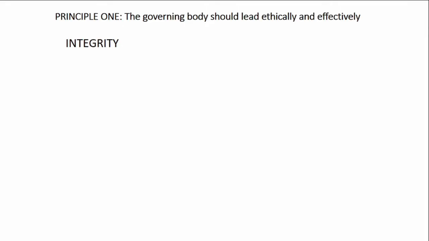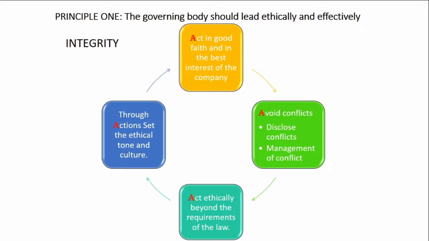The first section of this principle deals with integrity. I have based this slide around the actions that need to be done. Now, if you have a look at the slide that's up on your screen, you're going to see it all begins with A's. So we have the 3 A's under integrity. The governing body needs to try and cultivate that the actions being done by various members of a company need to be in good faith. This means that they don't act in their own advantage only, but they act in the advantage of the company and of all stakeholders in general. They also need to act with due care and competence.